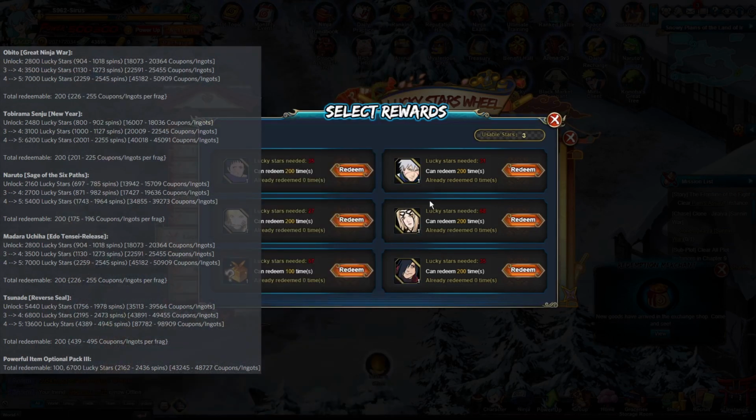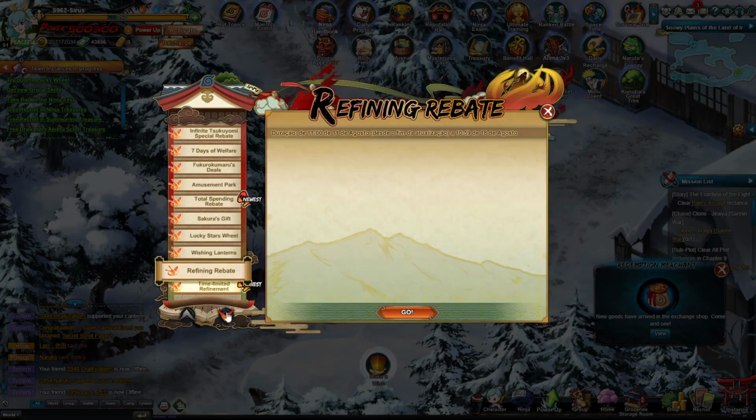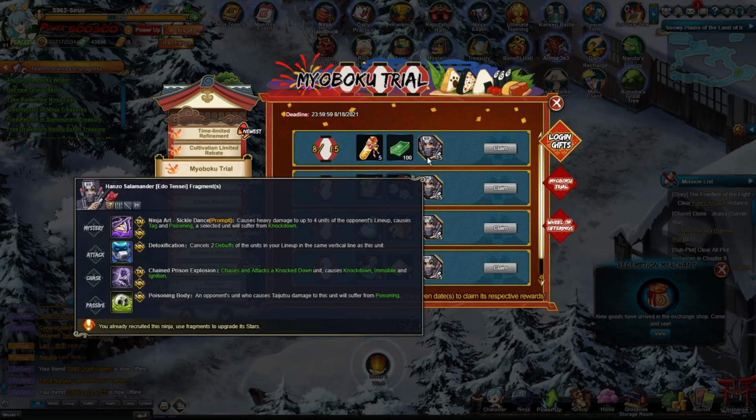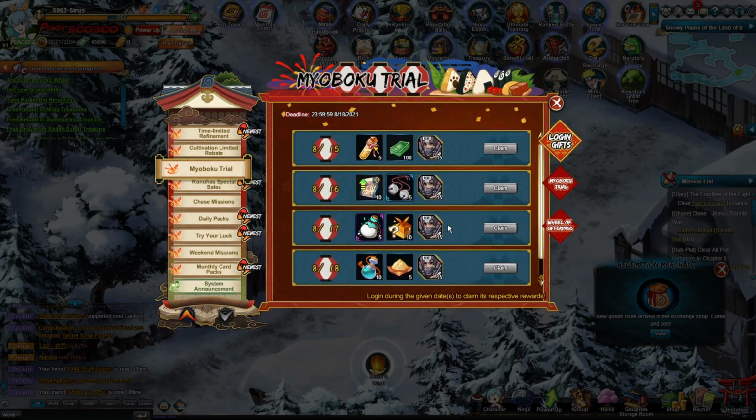So we got both the healer combo, Tsunade Karen, this week in here for coupons. And then there's also Wishing Lantern, Refine Rebate, Miboku Trial. They're giving out Hanzo Edo Tensei in here. I don't actually even have the normal Hanzo, but I have his Hanzo 5-star after this. But still, overall good stuff.